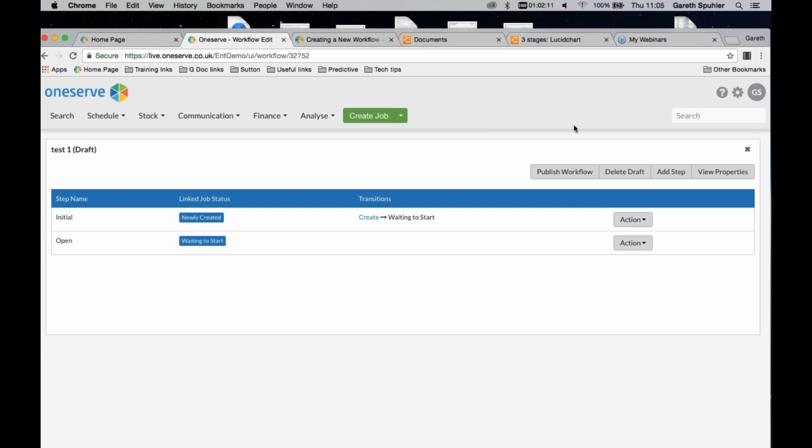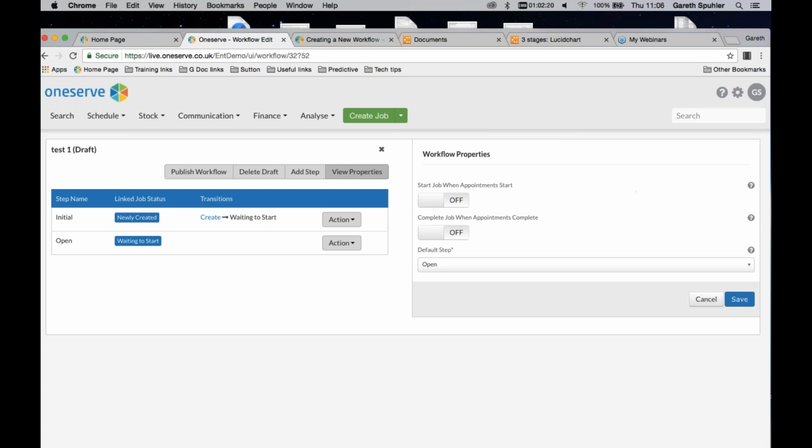Okay, another useful thing is the mobile can interact with your workflow. In order to set that up, you need to look at view properties. If I click on view properties, there's a couple of bits that I can set in there. I can say when the appointment starts, move the job to be in progress, and that goes off the color setting, so it's looking from blue to orange, orange being in progress. I've also got a complete that does a similar thing. It will say when all the work is complete on that job, if it's the final appointment, then move the job on from an orange status of in progress to a green complete status. So the mobile can interact, and does for most people, and that's how you go about setting that up.